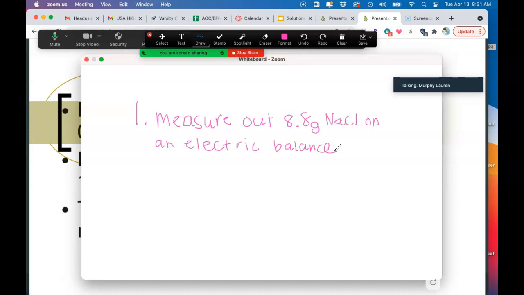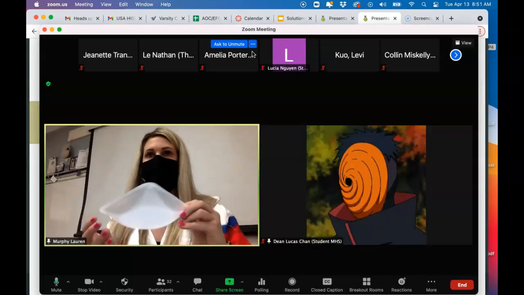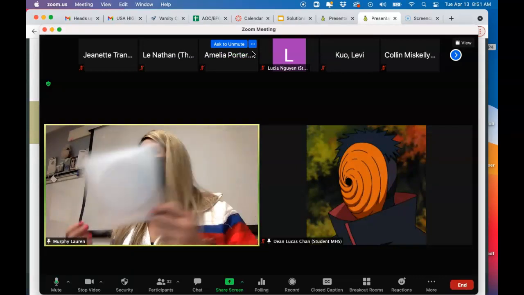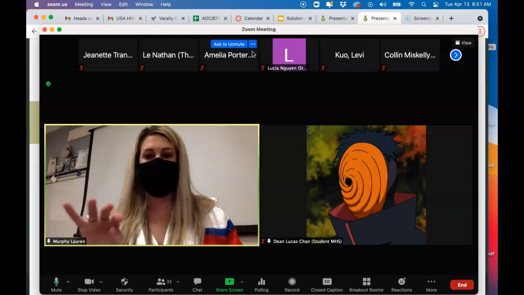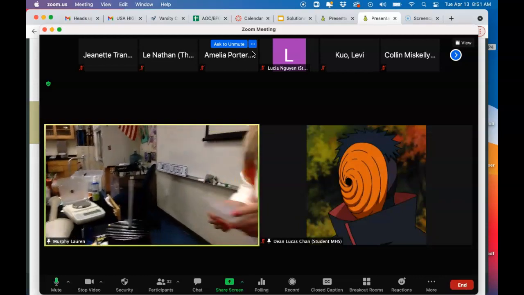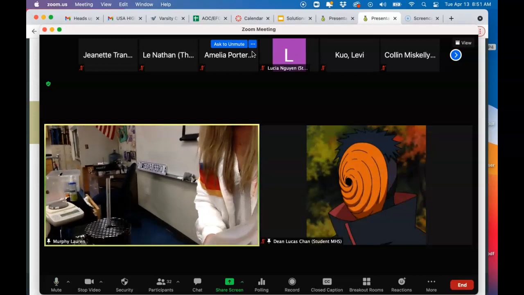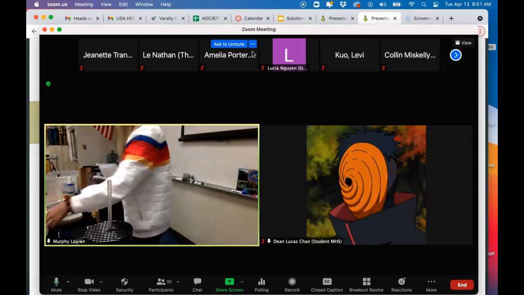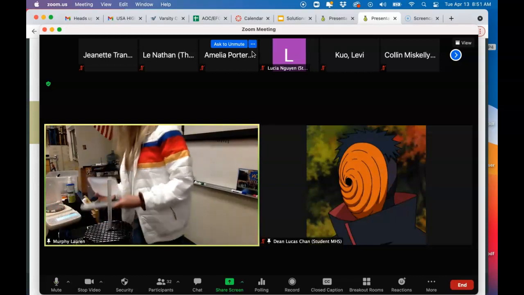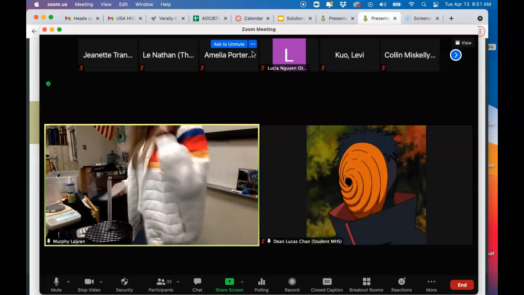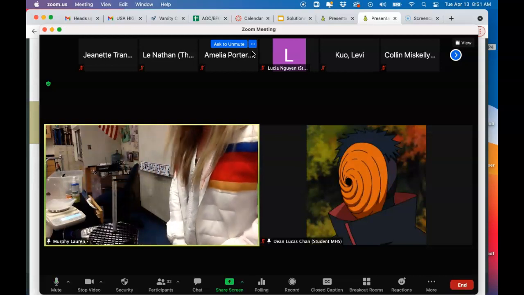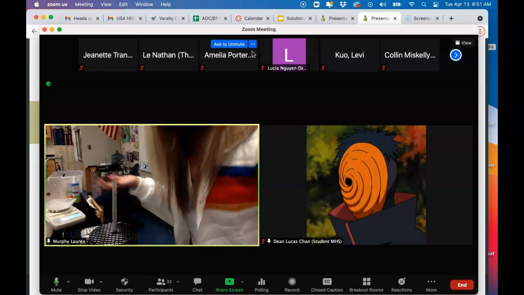So I have this thing right here. It's called a weigh boat because you never dump chemicals straight onto a balance. You either dump them in a container, this is called a weigh boat, or you can dump them into a beaker. It doesn't matter, but you're never going to dump chemicals straight onto a balance. So I'm going to show you my balance over here. Okay, I need to turn it on. Hopefully it'll turn on. Okay, so it's turning on. And then I'm going to put the weigh boat on it right now. And I'm going to zero it so that it pretends it's not there, right?